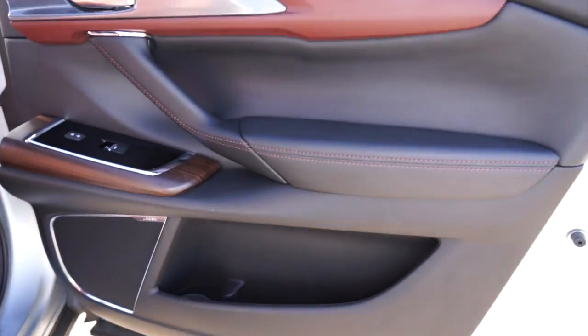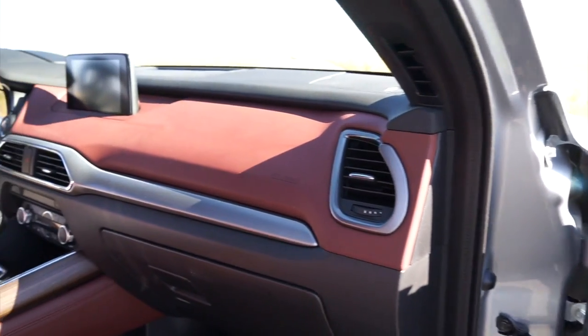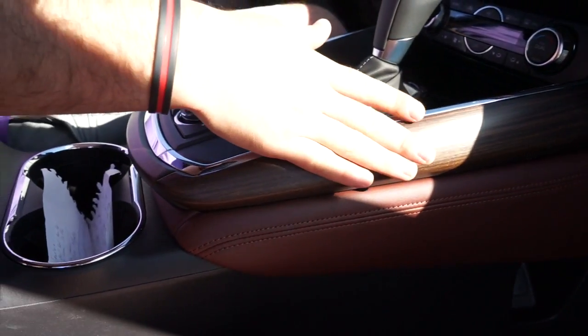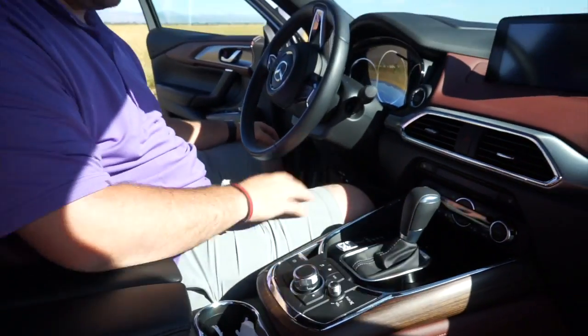As you can see along the door frame right there, really nice, very similar appointments to the back. As we come along the front, the aluminum trim. One thing you'll note, which is part of the signature, is this redwood interior trim right here. Really beautiful, really nice. They've done an excellent job at adding that on.